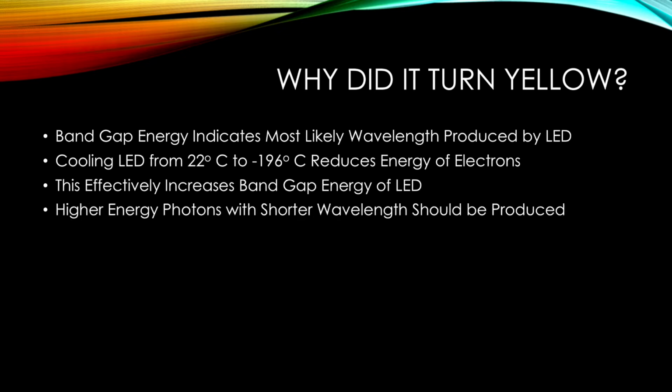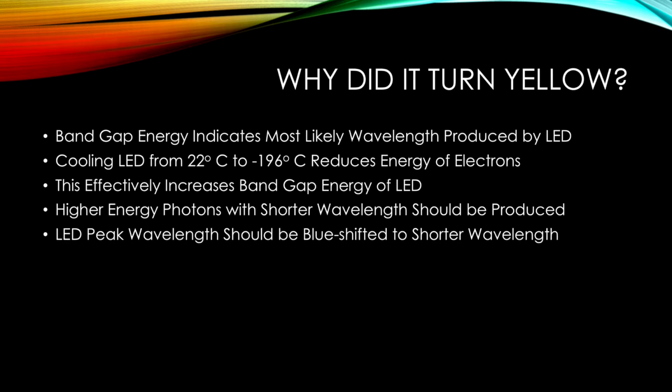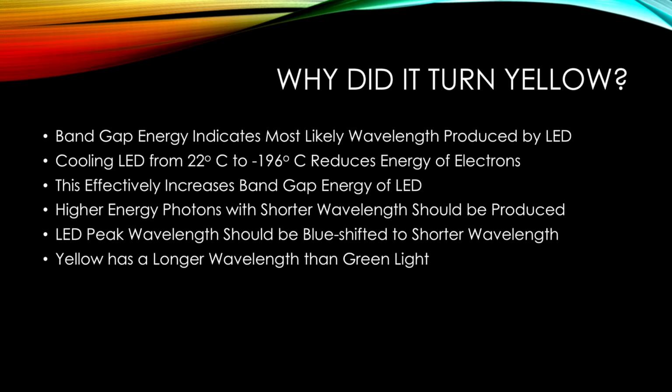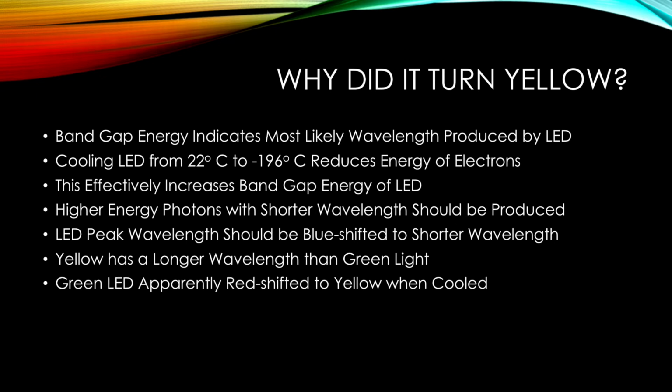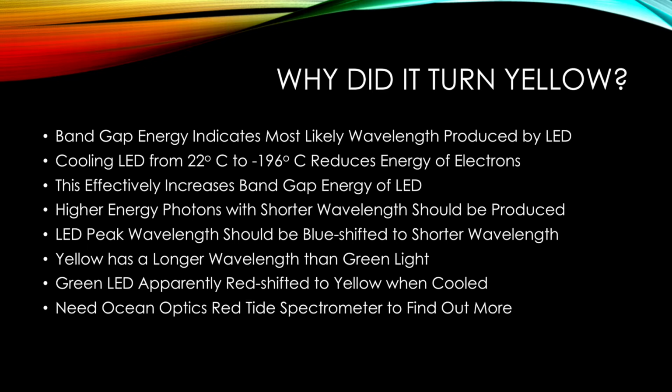a running start. If the band gap energy should increase, that means when the electrons jump over it, they should give off higher energy photons, which would have a shorter wavelength. And so the LED peak wavelength should be blue shifted to a shorter wavelength, but we know yellow has a longer wavelength than green light. So the green LED apparently red shifted to yellow when cooled. Now this is just visual observation. There's more going on, and the Ocean Optics Red Tide spectrometer allows us to find out more about that.